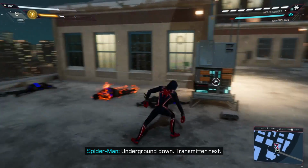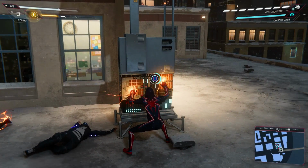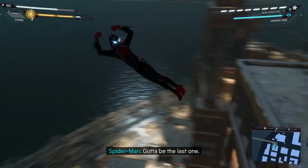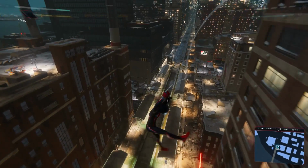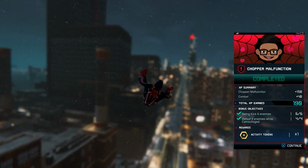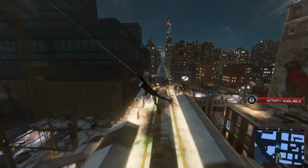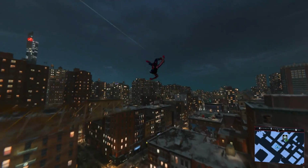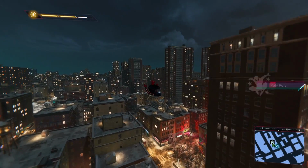Alright, underground down? So I think Miles likes his underground suit. I'm guessing Miles likes this suit a lot. I noticed with the Peter suits when we did those, a lot of them represented different Spider-Man, not Peter. But for Miles suits, they're all Miles. Yeah, they're all Miles.